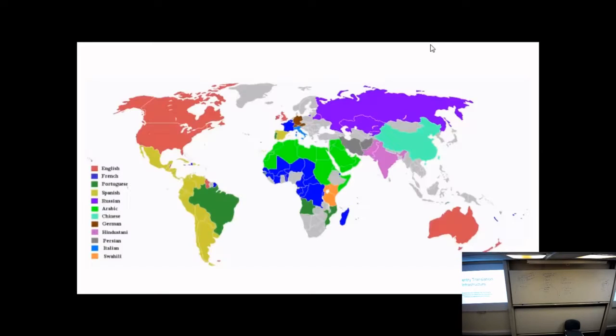Anyway, so the problem is that there's the world and there are a lot of languages, and here it's only showing the most popular languages and the discussion around the world. And the Carpentry material, the software Carpentry and data Carpentry, is only in the pinkish areas, so here, here, there, and these islands down there. But not the rest.